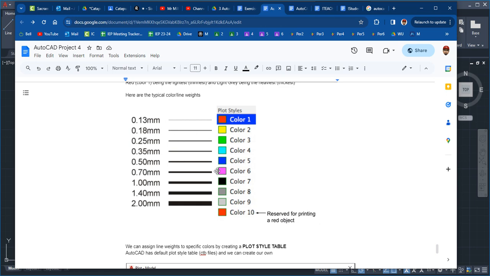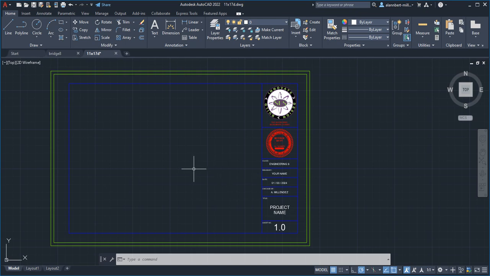This can be different from every office. If you work for an engineer and an architect, they can use a different line weight, but this is what we're going to use today. So to do that, in AutoCAD, we are going to set up our page, and we can do it under the command page setup. Okay, so page setup, click page setup.